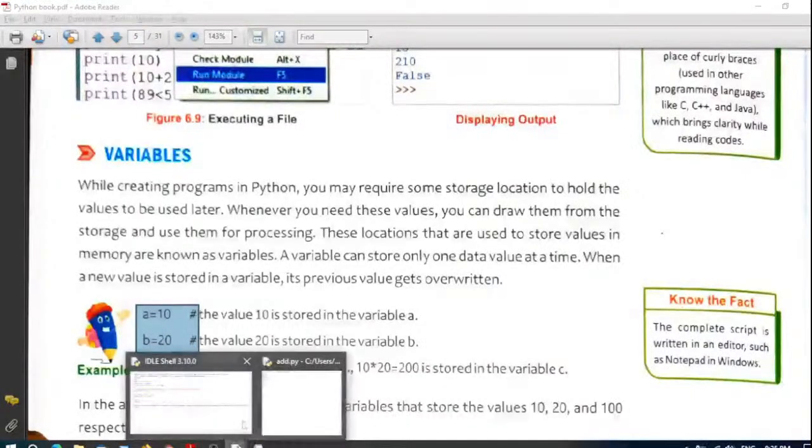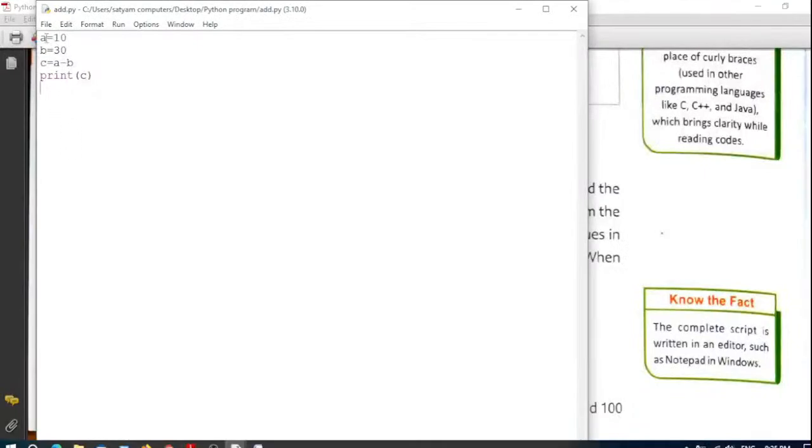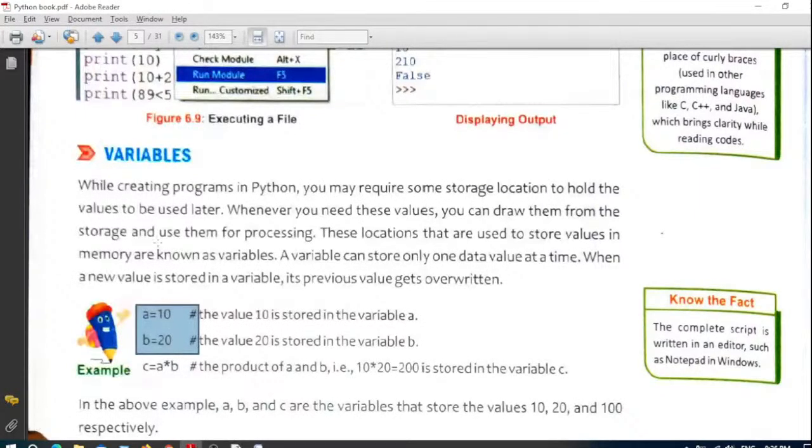We are storing the subtraction value into the c variable. So it is now going to print it. So in our program a and b are the variables.